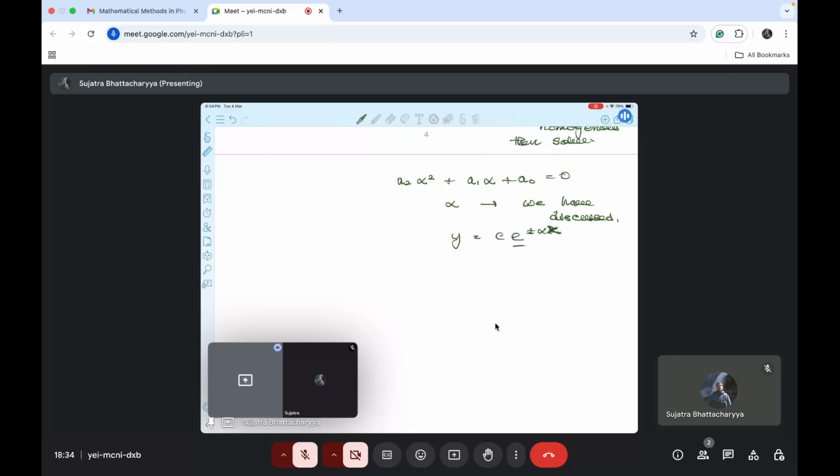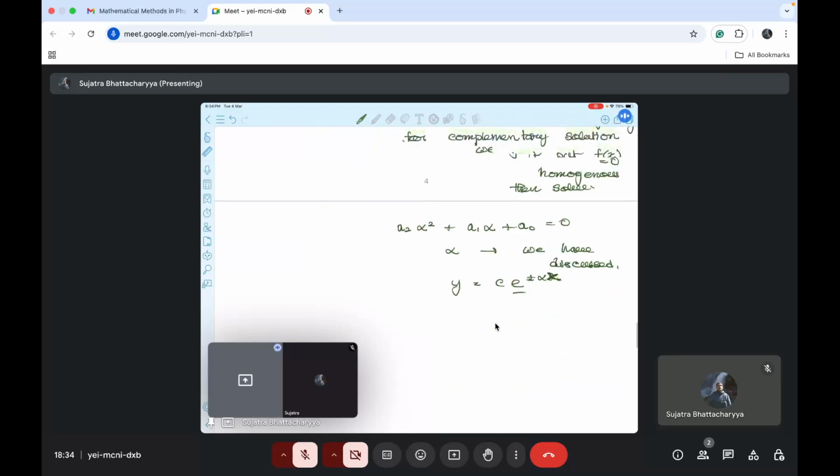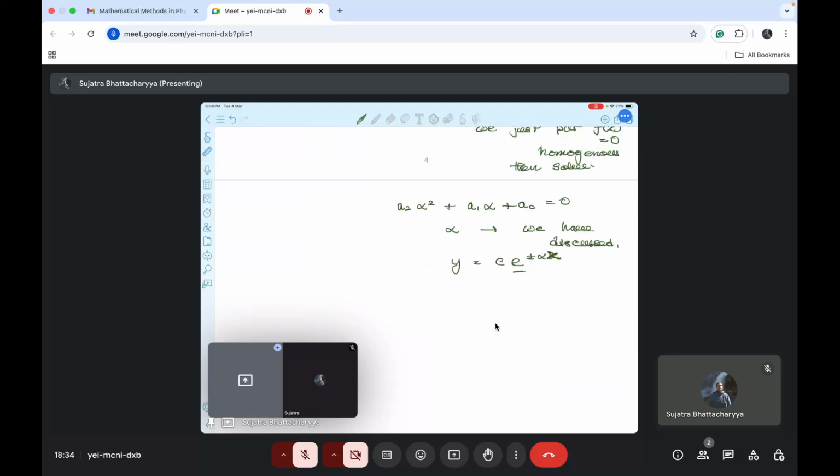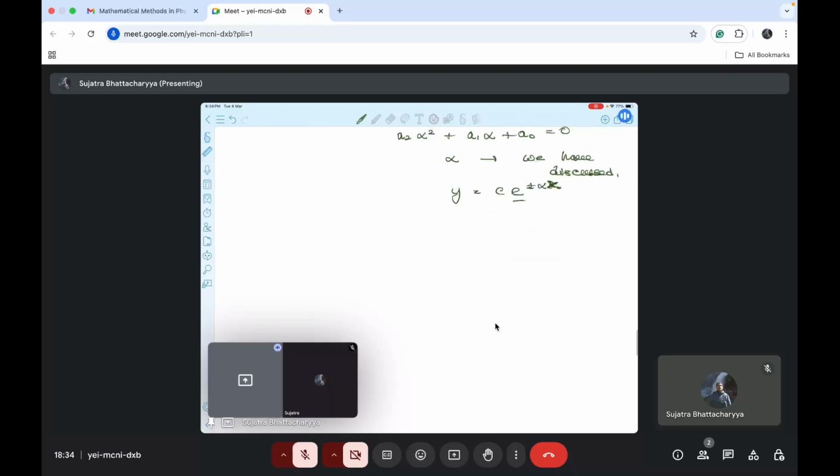But now in this case, you have some function f of x. For that, we are now going towards how to find the particular solution. This is our main question for today's class. And we will also see another system where we will see the physics, how we can apply this mathematics in the physical system.